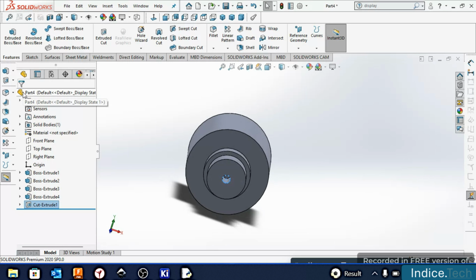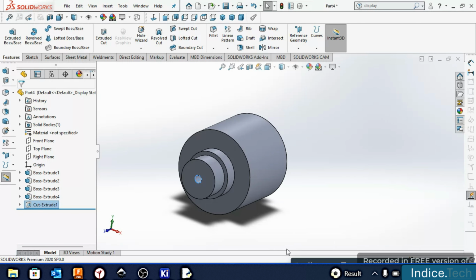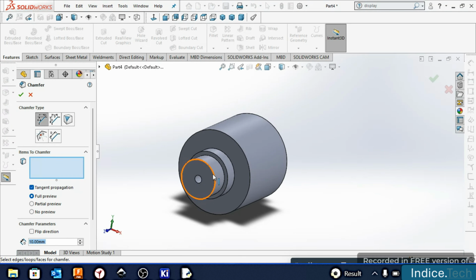So you can see there's a cut. Now we make a chamfer, it's 3 mm chamfer around these edges.